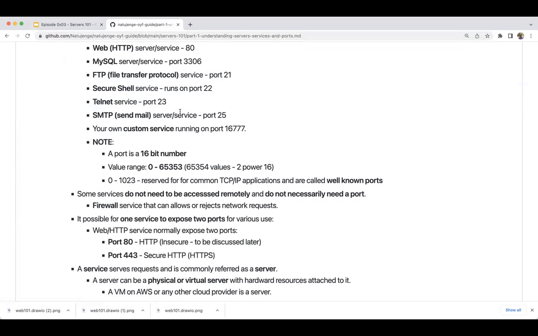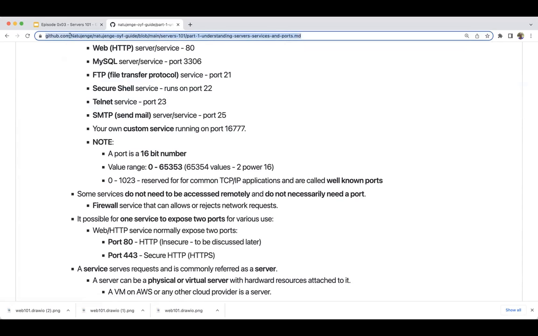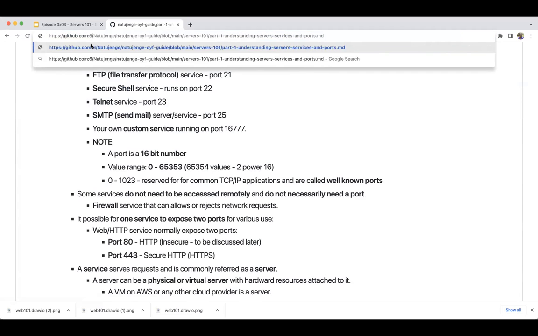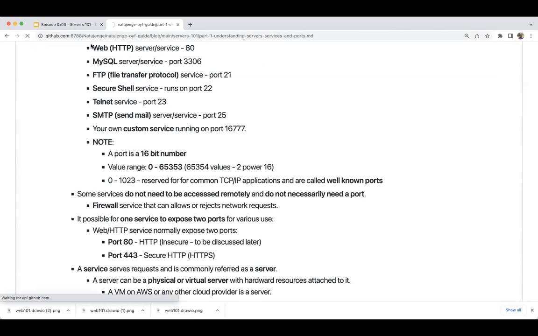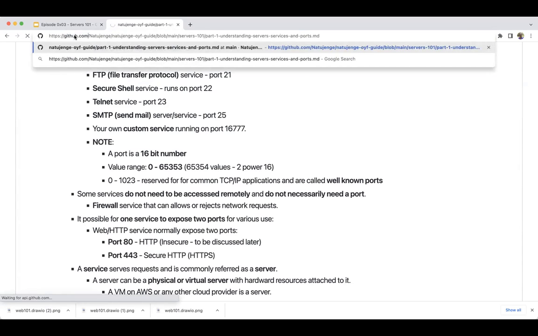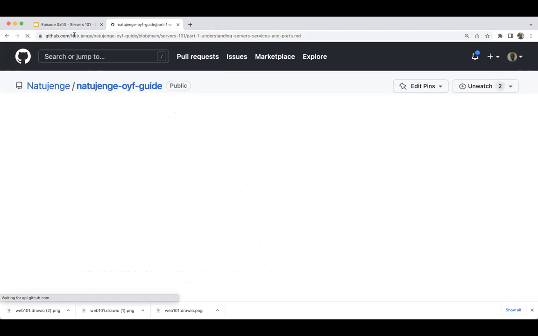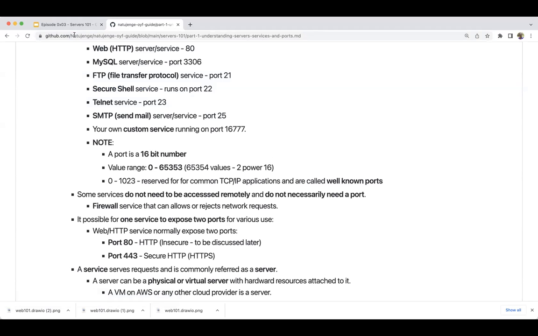Yeah, it's basically rejecting the port, but just know that we are using 443. So definitely if you come here and you put a port that is not correct and we do that, it won't work. You can see my browser is struggling to get the page, and eventually at some point it will time out. But because I don't want it to time out, allow me just to do this.